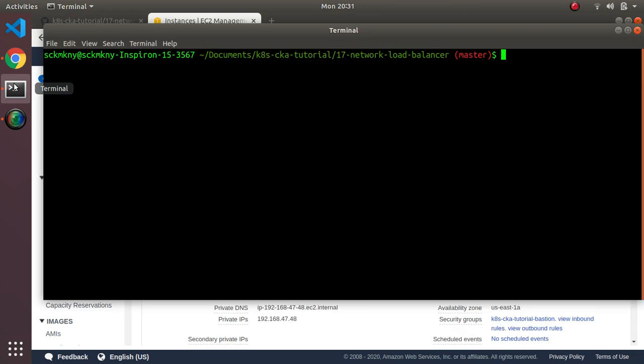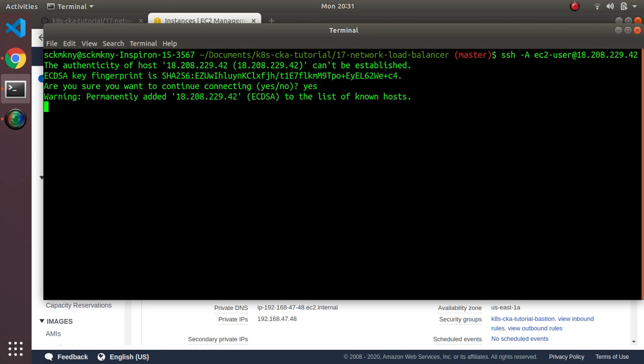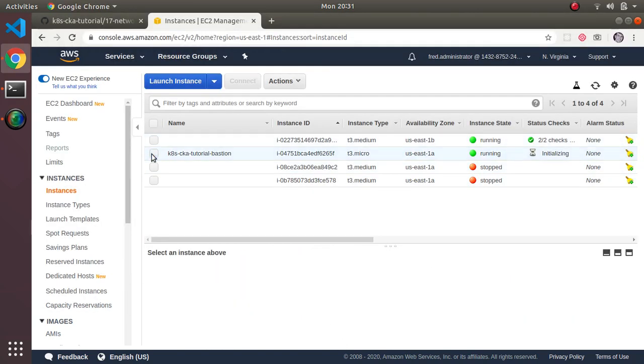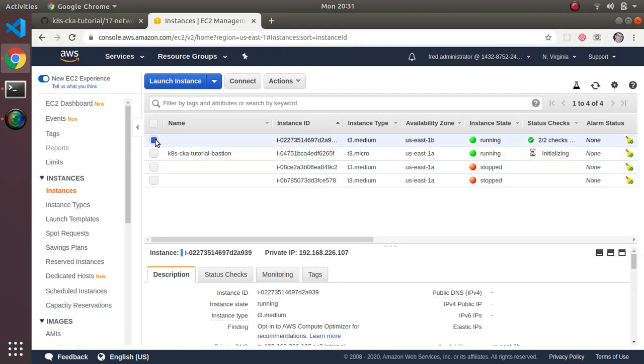Okay, I'm back. So my Bastion host is finally up, and I'm going to log into it. ssh -A ec2-user at the public IP address of the Bastion host. Yes. Now the node isn't running on the same machine, so I have to figure out the node's private IP.